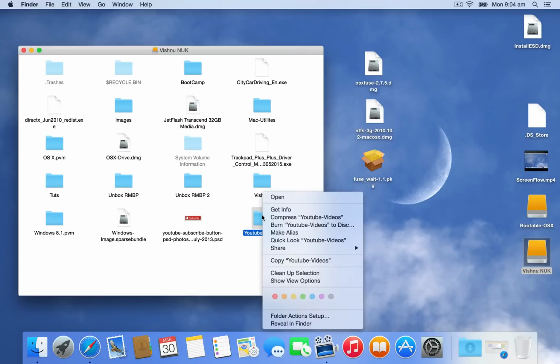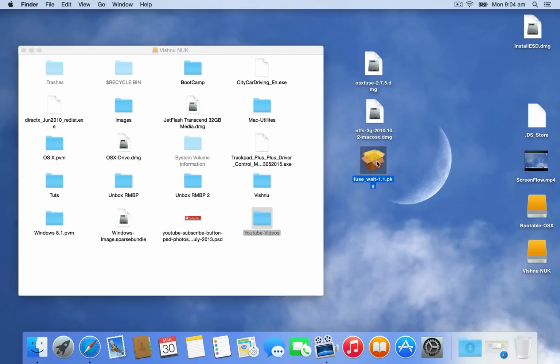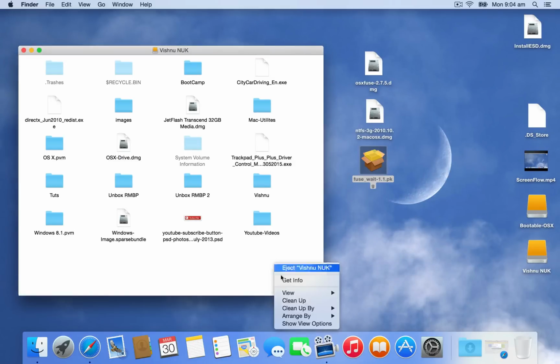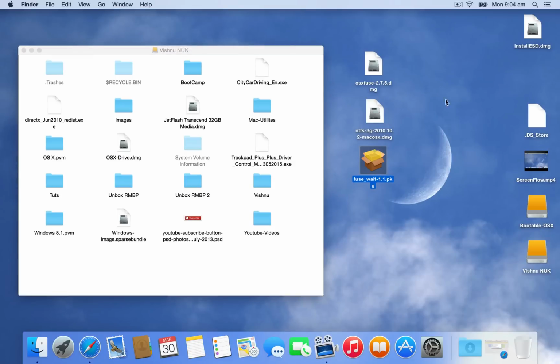As you can see, when I right click, I cannot even delete this file, or copy a file to this drive. I click copy, but I cannot paste this on my NTFS drive, because by default OS X Yosemite will not support NTFS Write. So you need to install a few pieces of software. Please follow this procedure if you need to enable it on your OS X Yosemite.